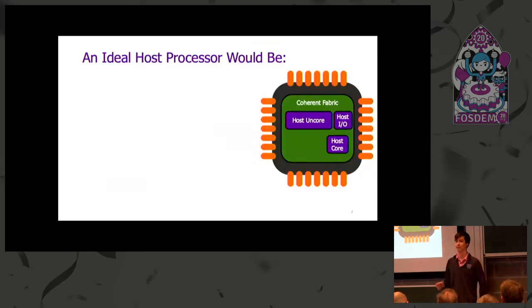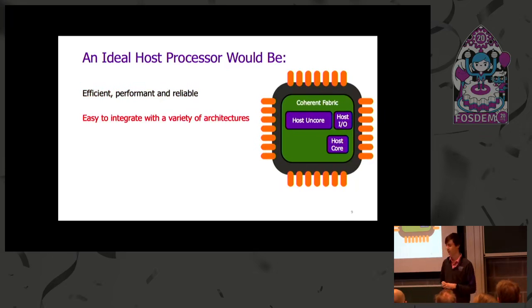So general purpose host cores are needed to coordinate all of these accelerators, all these moving parts, all these uncore systems. But when you're adding a new host core to the system, there are several considerations. You want it to be efficient, performant, and reliable. It needs to be able to do what you want in your power and performance envelope. It needs to be able to control a diverse set of accelerators, both with standard and custom interfaces. It needs to be trustable.